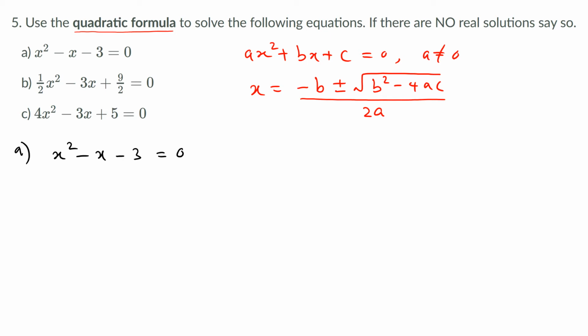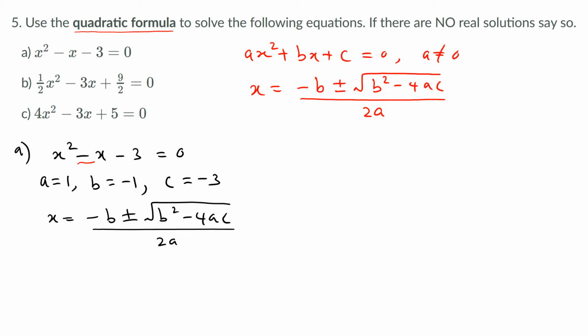If you get a problem like that, what we're trying to do is identify the a, b, c. So in this case, a equals 1, b is negative 1, c equals negative 3. It has to be in that order. That's very important. And also we're going to use the signs. Good. Now we're going to plug that into the formula. So if you plug in these, you're going to get x equals. It's a good practice to rewrite the formula, which is negative b plus or minus the square root of b squared minus 4ac over 2a. So we're going to plug in here.